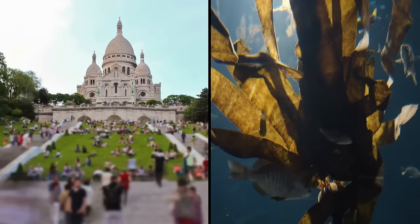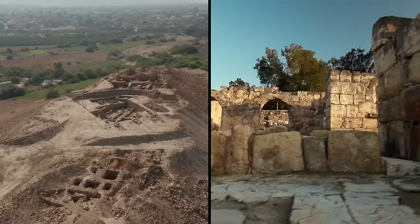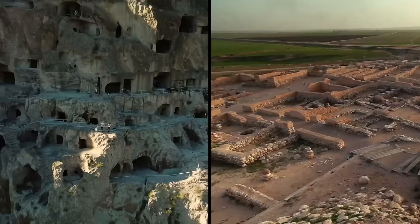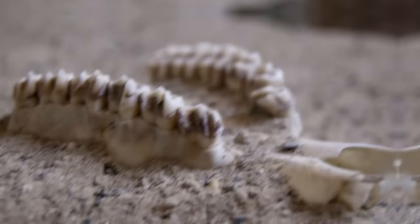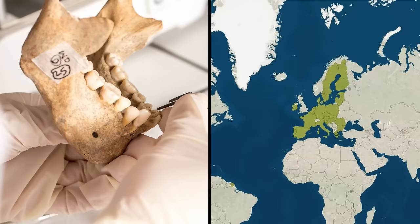To understand the relationship between Europeans and seaweed, scientists took a look at dental remains from 74 individuals. The remains came from 28 archaeological sites spanning from 6400 BC to 1100 AD, spread out between Scotland and Spain. Scientists used mass spectrometry to look at biomarkers for aquatic plants — this technology can look at old teeth and identify what they were chewing. An astounding 70% of the samples showed the ingestion of three different kinds of seaweeds: red, green, and brown, plus other aquatic plants like sea kale. The research proved that ancient people across Europe ate seaweed for thousands of years.